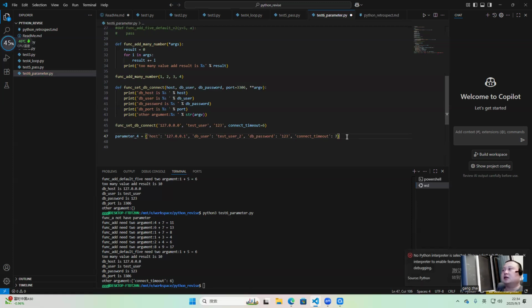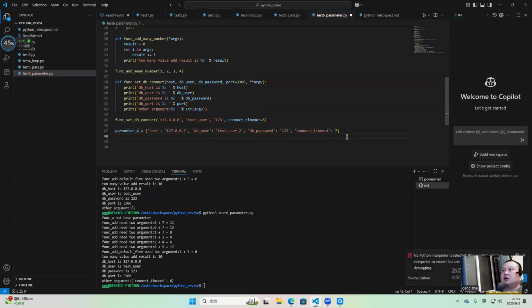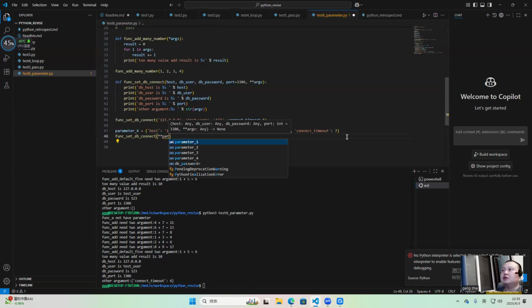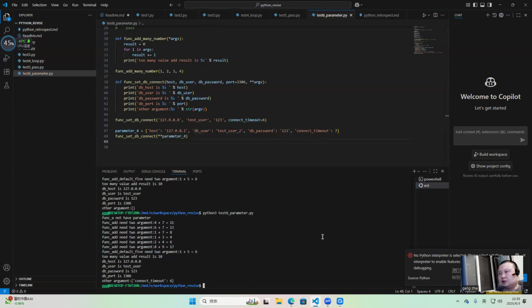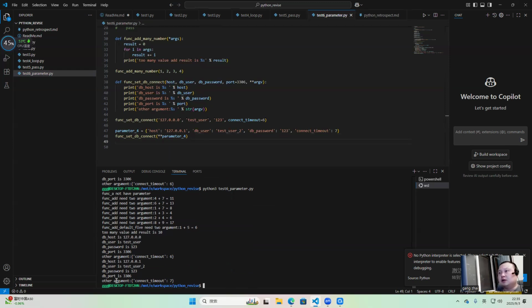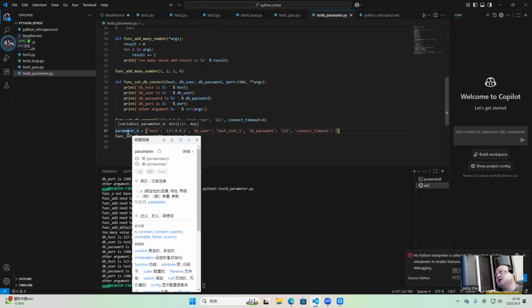Okay, let's run it. Function set db content, two asterisks here, parameter 4. Okay, let's rerun it. Here we can see the other argument is 7 here. As we expect, we can also give the argument as a dict.